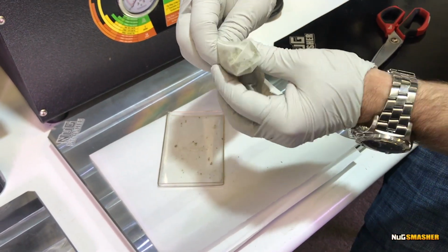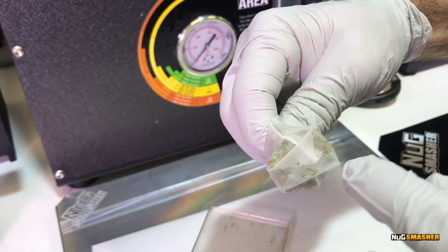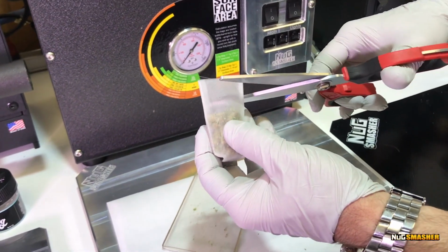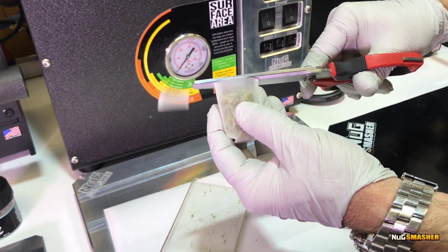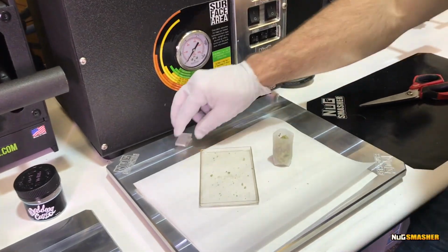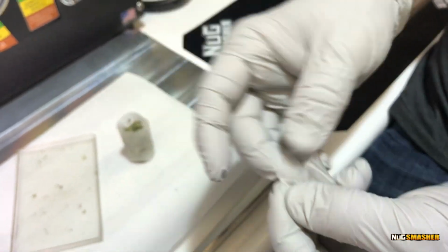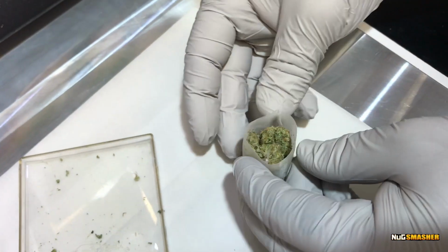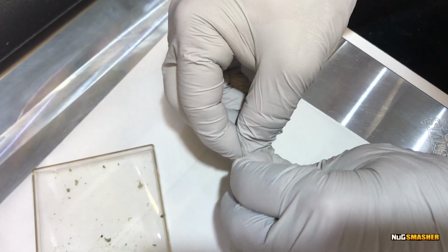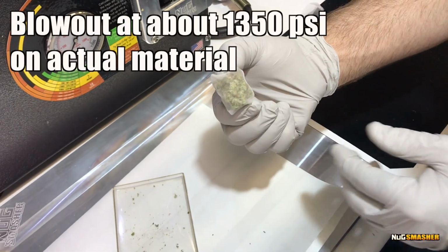So once I get the bag loaded like that and the bottom looks like that, you can see how the corners overlap each other. This will help hold them together when the extraction's happening. I'll take and cut the bag off about 1/2 inch above the material line here. One of the differences with NugSmasher bags is that they're double back stitched every stitch, so that material, although you cut it, won't unravel on the bag. If you do experience blowouts with these bags, you're probably extracting under too much pressure. These bags blow out at about 1350 psi on the actual material.